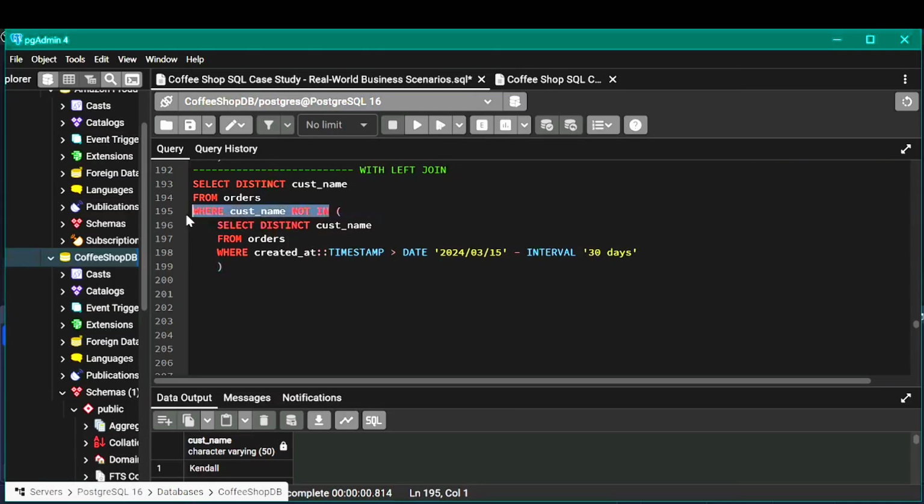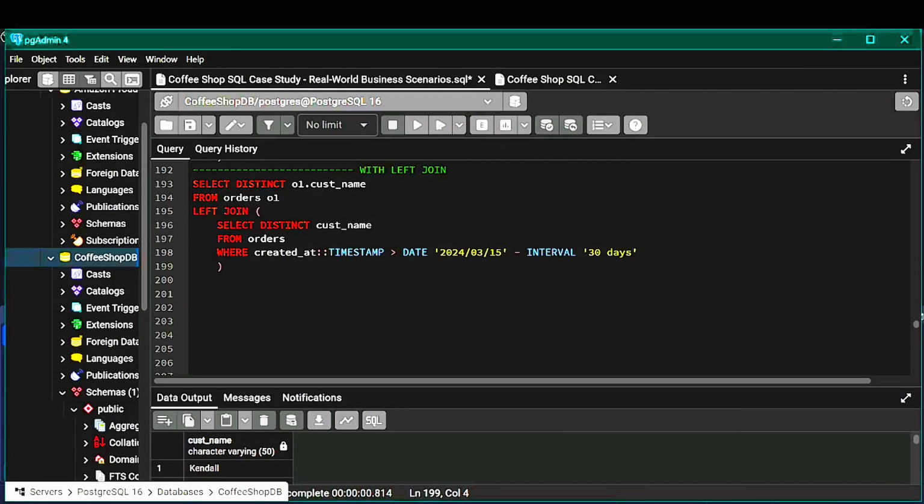Now we will use the subquery as a LEFT JOIN. We will label the above orders table as order 1, and this table in the subquery we will label as order 2.